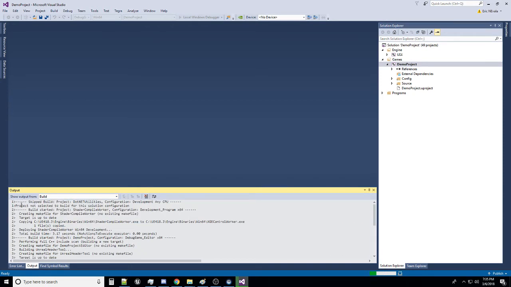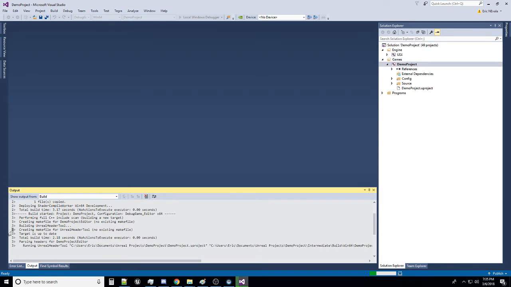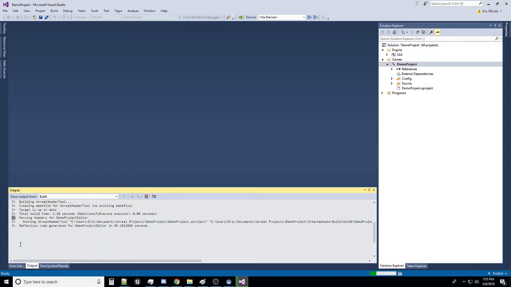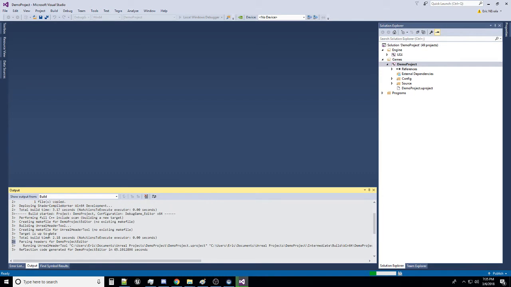You'll also notice that the output log has these little numbers right here listed by each of the tasks, and this is kind of like the phase of the build. So it's got like phase 1, phase 2, phase 3, and I believe it may even go up to like phase 4 or 5 or so.